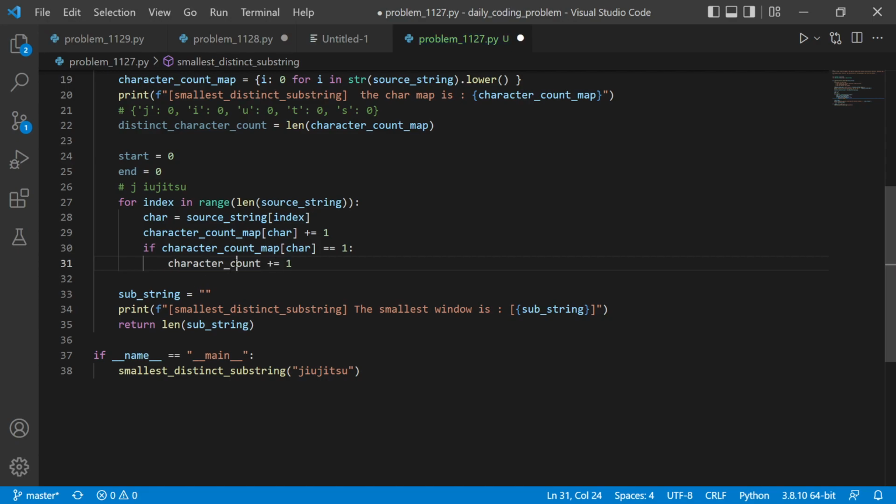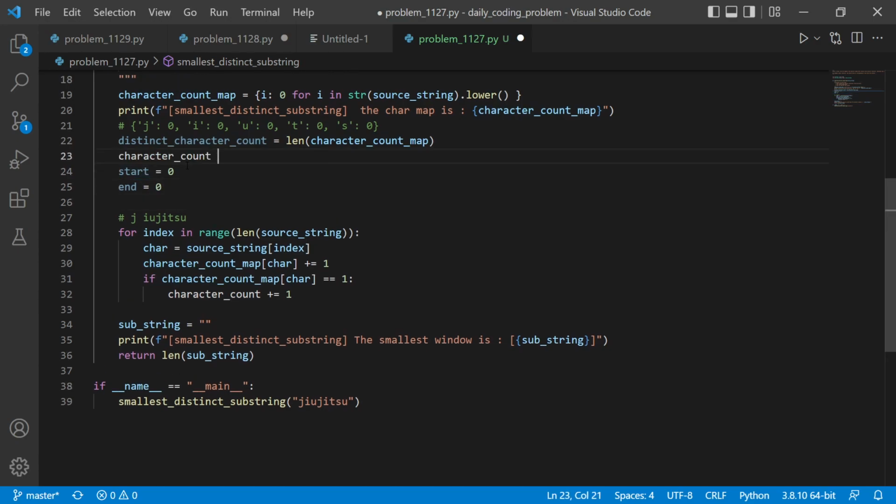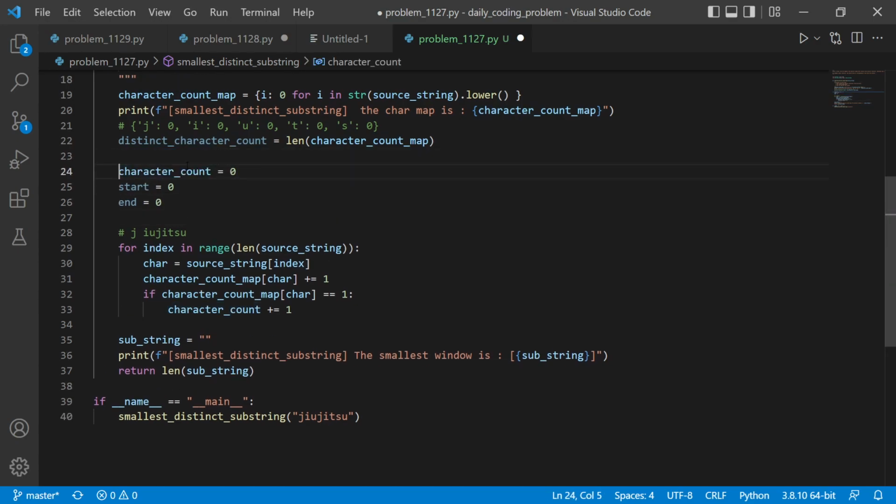So what is this character count? Ideally the variable name is wrong, but we'll come to that. This character count represents the distinct character count in the window currently.